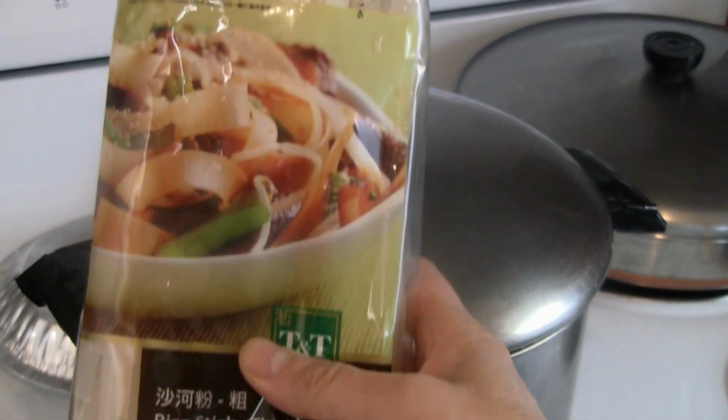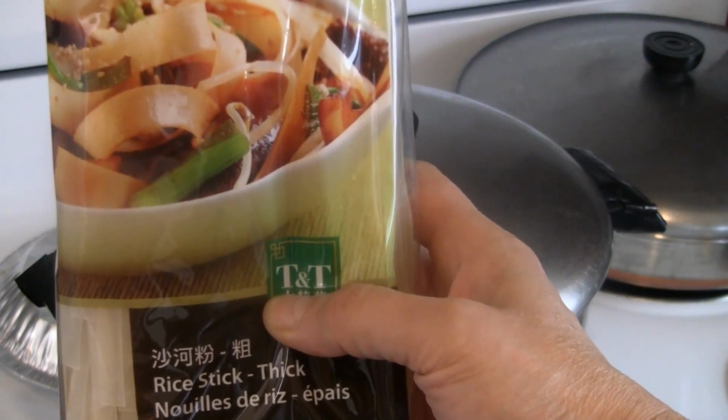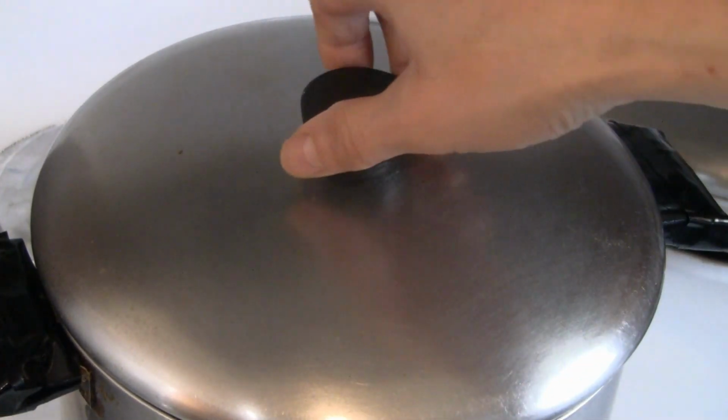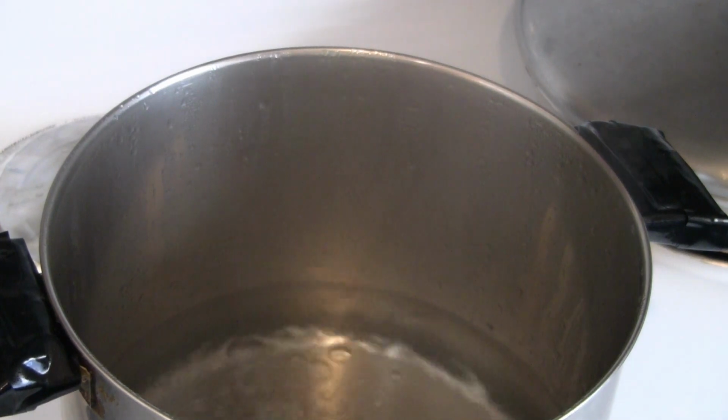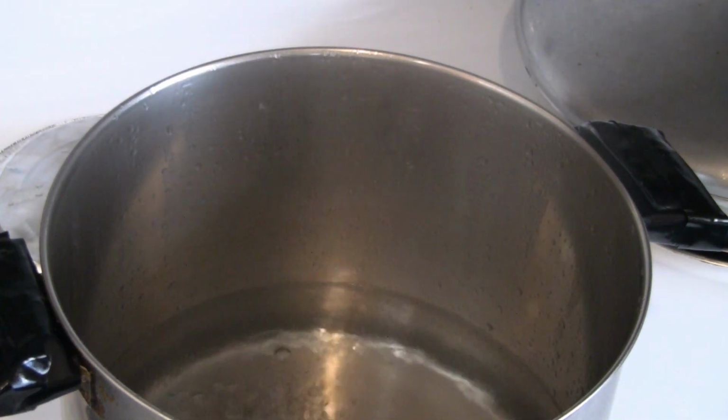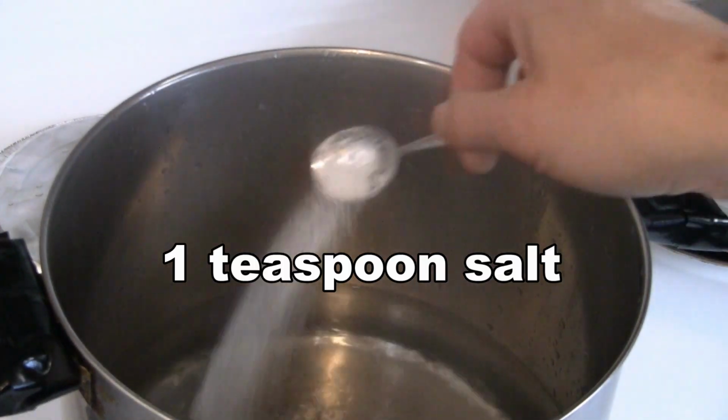So I'm going to be using these rice stick noodles. They're made of rice and water. Bring some water to a boil. The water is boiling pretty nicely now. I'm going to add a teaspoon of salt into the water so the noodles don't stick.